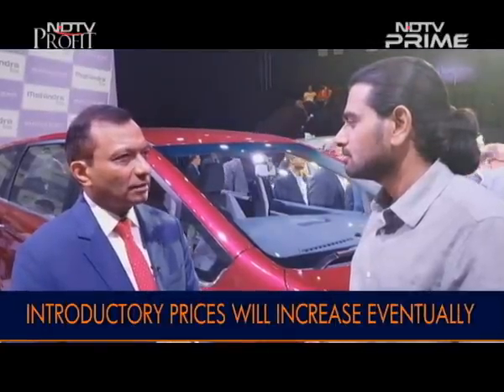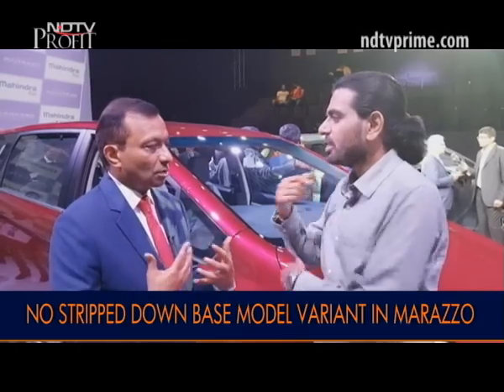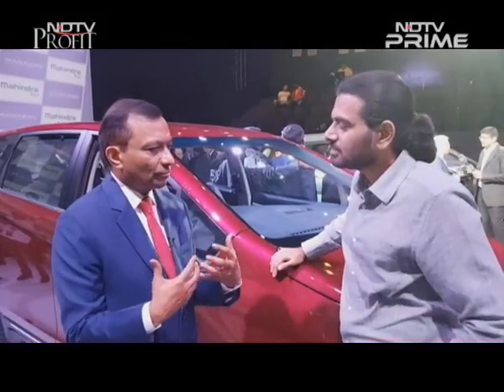So much is packed into this car. How much of a challenge was it to arrive at the very attractive pricing? Reactions have been coming thick and fast — people like the price. One would think that a product engineered in Detroit wouldn't have the frugality typically associated with a product engineered in India. But this is again the best of both worlds: teams in Kandewali and Chennai kept a cost ceiling, controlling that you cannot go above a certain point. Mahindra managed to do a pretty good job of bringing costs in.